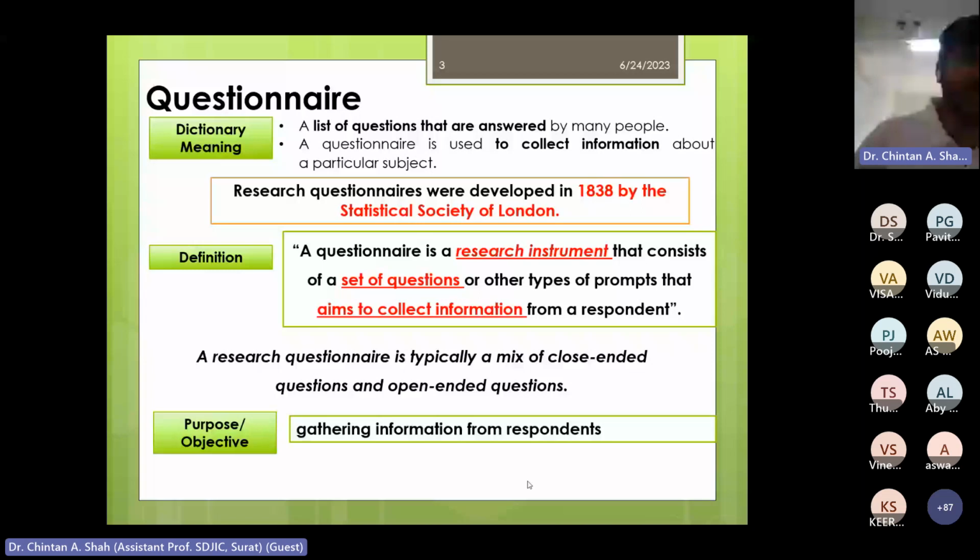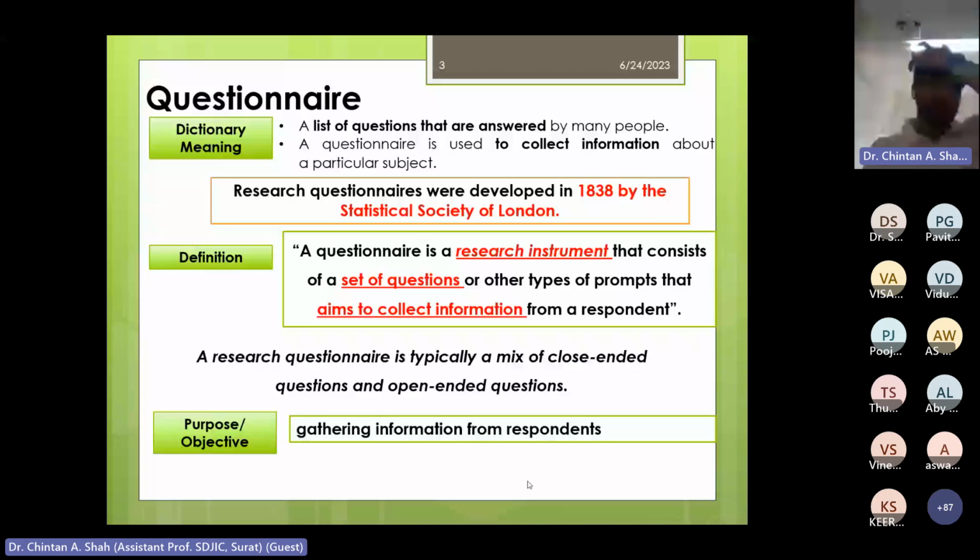Questionnaire designing is really a very important and tough task for everyone. It is a mix, when you have to deal with three different types of questions. First is the dichotomous question, another is the open-ended question, so anyone can answer freely, and another is the multiple choice question. You can stick with the choices. The purpose is gathering information from the respondents.